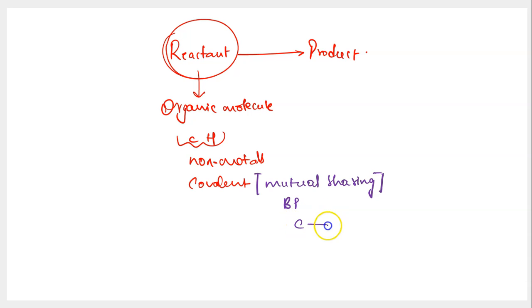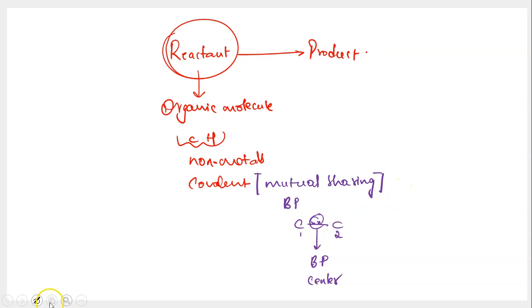In case I'm talking about the bond between carbon and carbon, the first carbon will put down one of its electrons and the second carbon also will put down one of its electrons, and this pair of electrons is called the bond pair of electrons. This has to be equally shared by both the carbon atoms involved in bonding, and this also should be placed at the center of both of these carbon atoms. So this is according to the standard rules of a covalent bond.